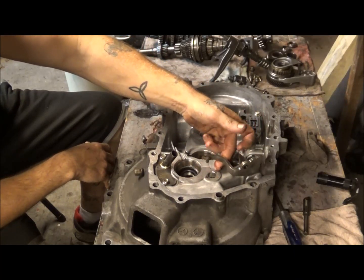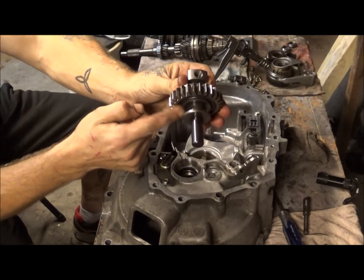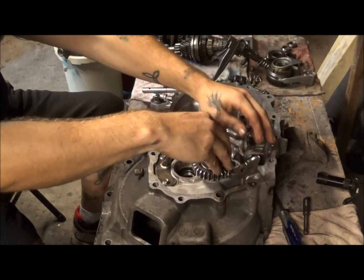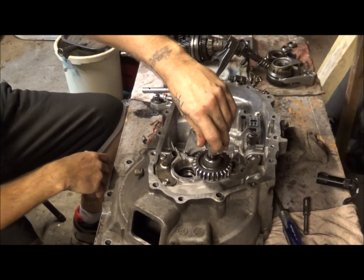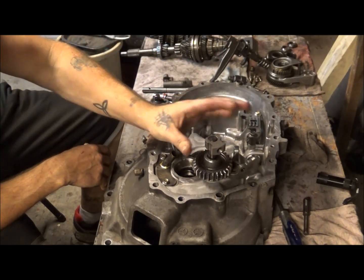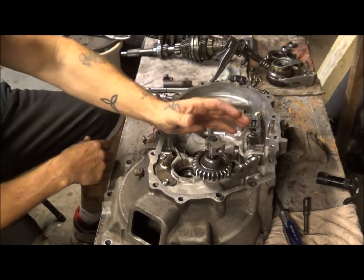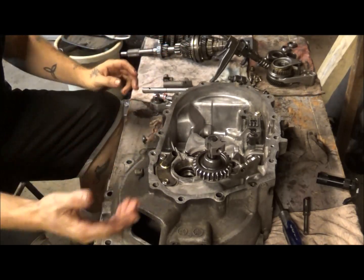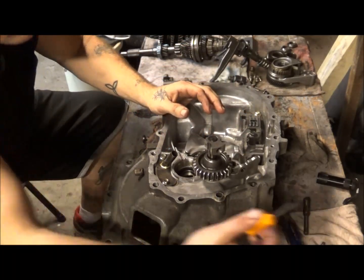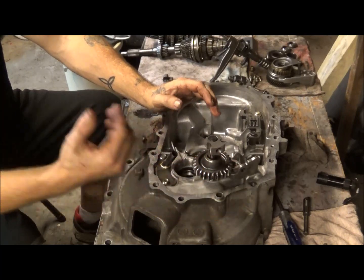And this is actually what lifts reverse up, that reverse gear. You can see that there's this little spot that it rides in there. That's why I say it's relatively easy to get it down in there. And then, as you can see, there's that hole there that the bolt was in. Whenever you go to put this back together, you want to make sure that this thing is pointing at least close to the direction of the bolt hole. Make sure that it doesn't move around a lot, and that way when you get the casing back on, you can use your pick and try to get it centered up pretty good, and then put your bolt in through the casing.